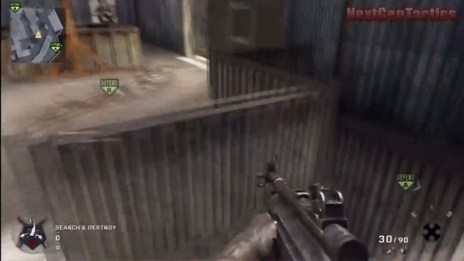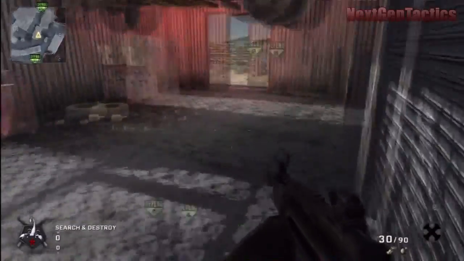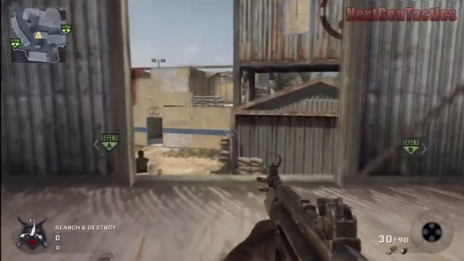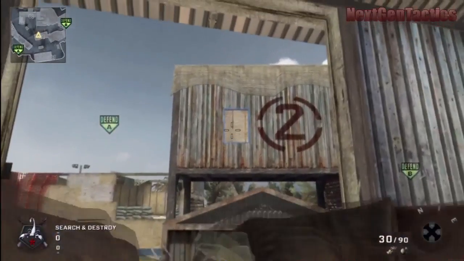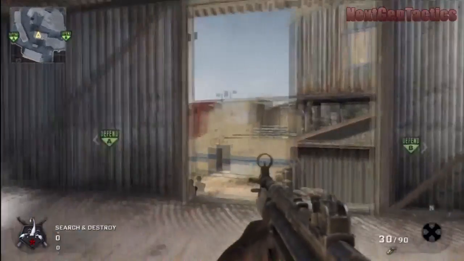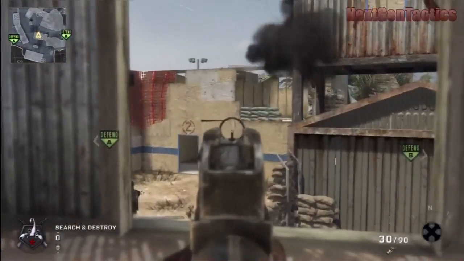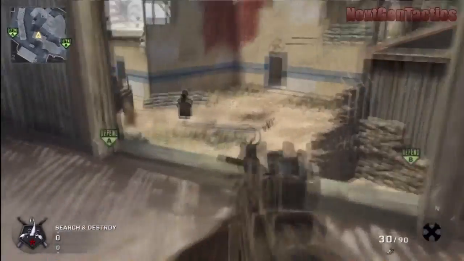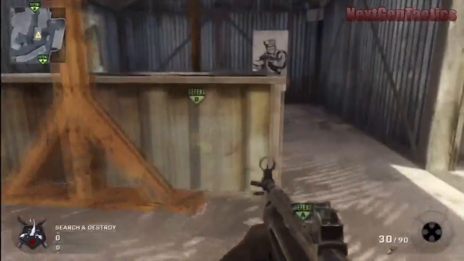But remember, the spawn system is so erratic in here. If you don't have claymores, don't stay up there. It's very foolish. You're going to get killed. And obviously, if you've got grenades and stuff like that, just cook them, throw them up, and take care of them. Across the way there. Remember, don't come up here. You can use SMGs, but it's not a very smart idea.